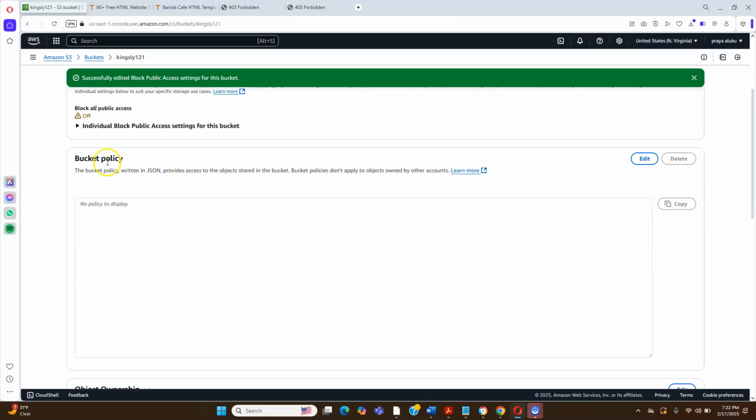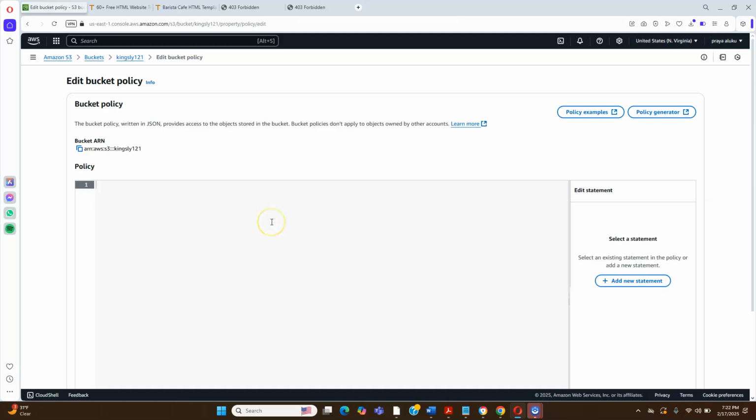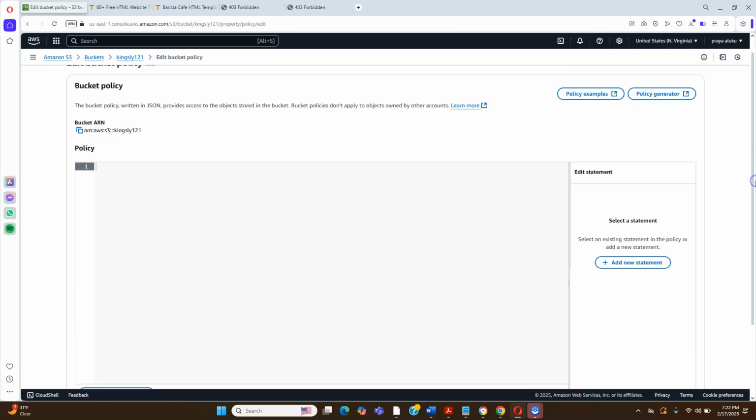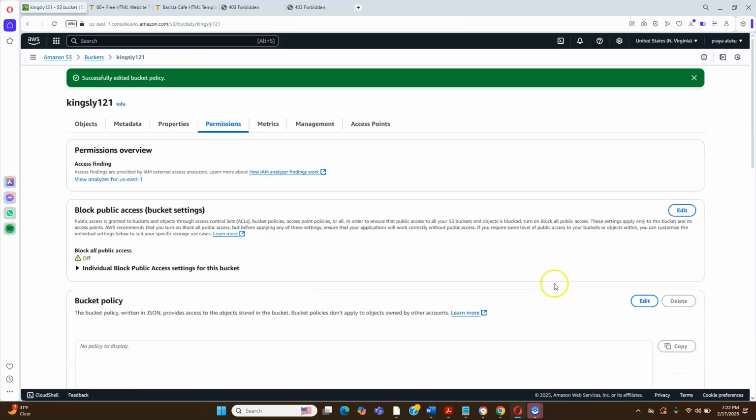That is the bucket policy. It's in JSON format. It's having permission of a bucket. Click on save. Everything is there.